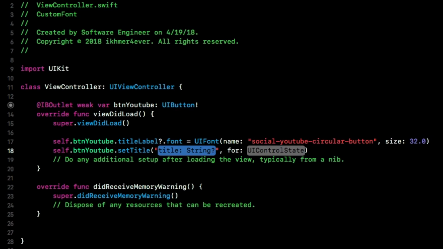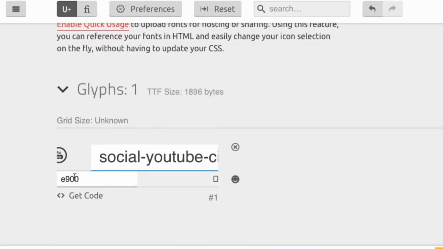And then what we need to do is set the code in your project. As you know, we need to set the code into that button.